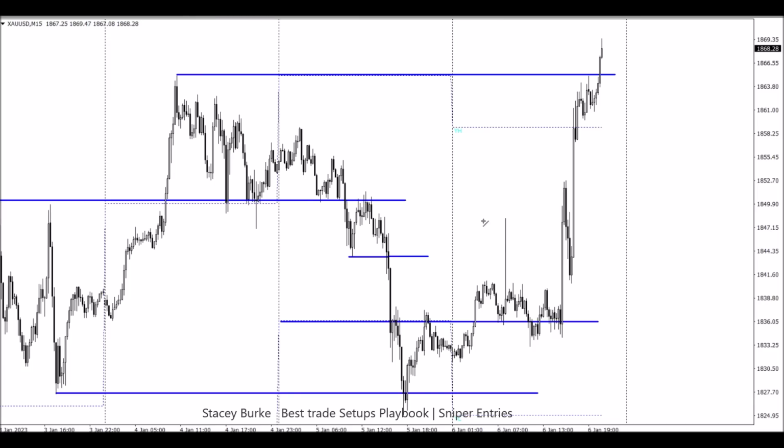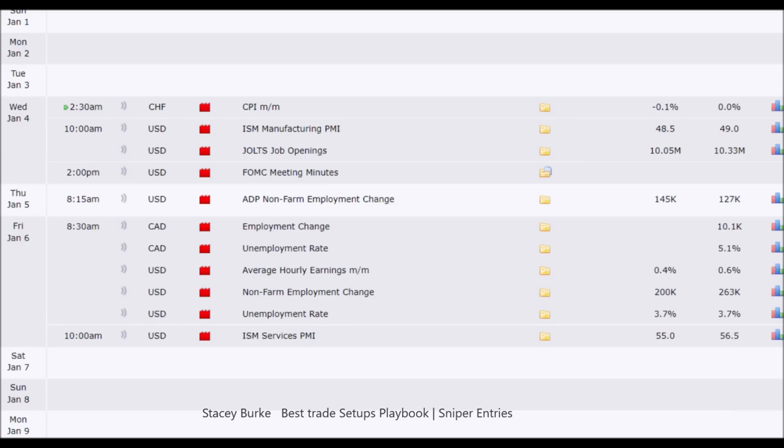Now, for the people who don't like the hindsight, remember, hindsight pays, because we had major red news on the calendar today. So when the major red news goes vertical, we look for the first bounce trade opportunity. We had 2 sets of major red news today. I just used Forex Factory, but we had obviously Canadian unemployment. We had non-farm payrolls at 8:30 a.m., and then at 10 a.m., ISM services PMI. So one trader mentioned he didn't take any trades because there was too much news on the schedule.